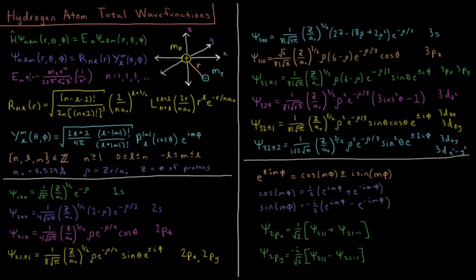ψ₁₀₀, when those equal 1, 0, 0. The only allowed value of l for n equals 1 is 0. The only allowed value of m for l equals 0 is 0. ψ₁₀₀ is the 1s atomic orbital. It's a normalization constant, 1/√π, (Z/a₀)^(3/2), e^(-ρ). So it's just an exponential that decays away. There's no angular function. It's just a purely radial, spherically symmetric function, giving us the standard spherically symmetric 1s shape.